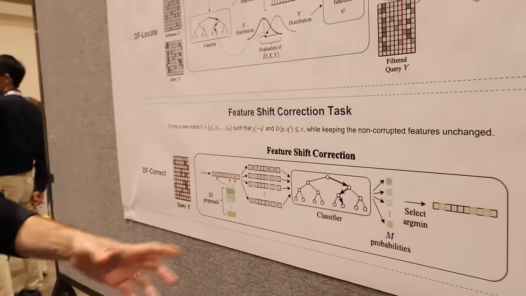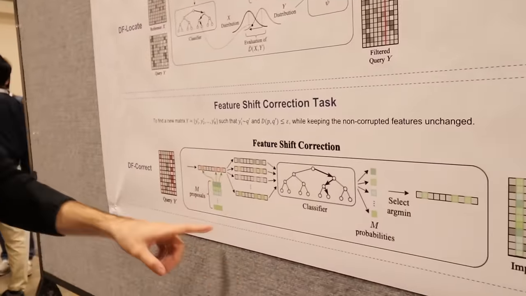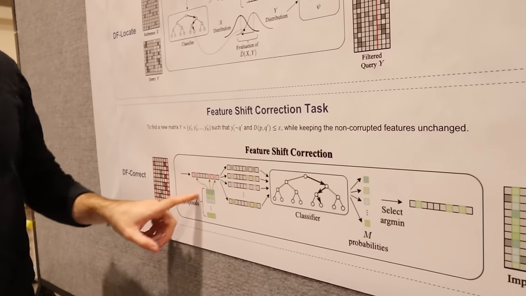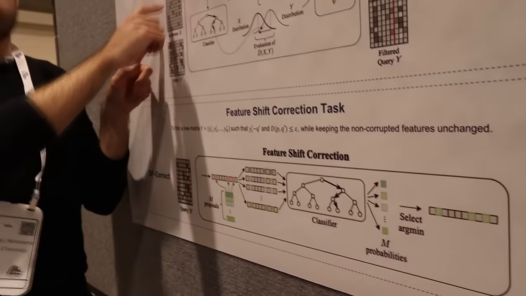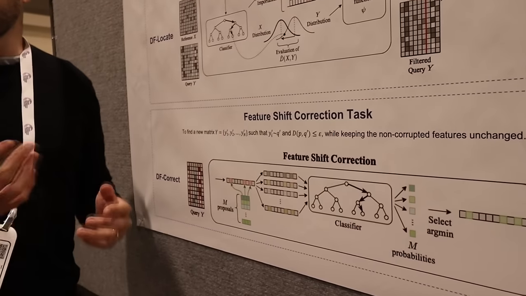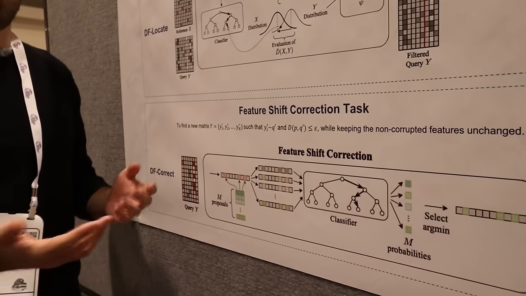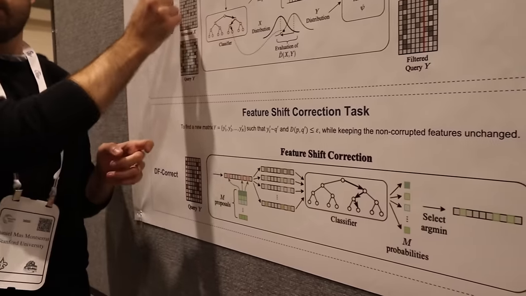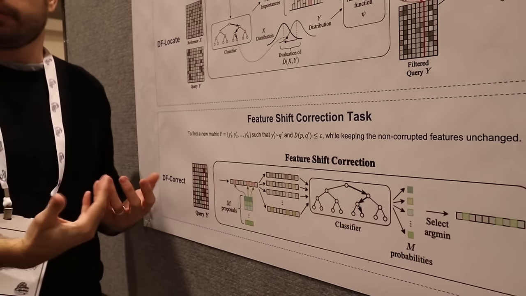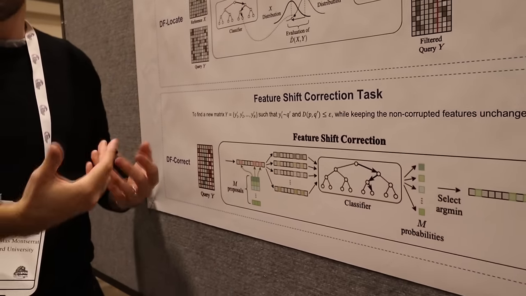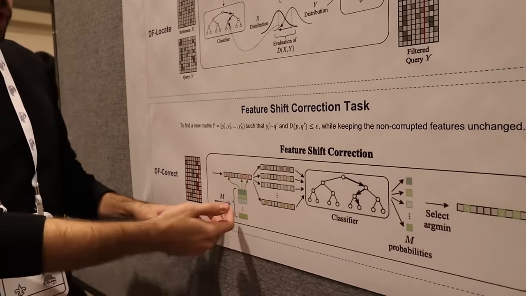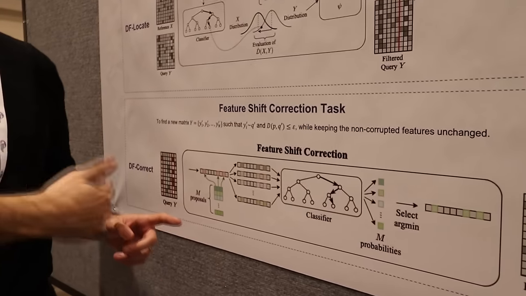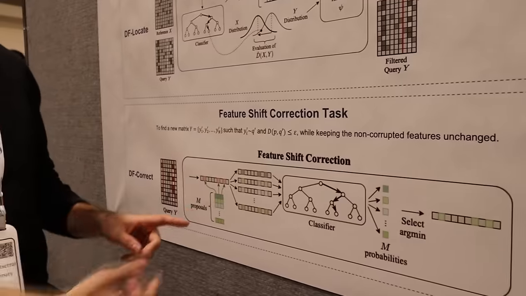And here again, we do another iterative heuristic. We obtain a bunch of proposals, and those are values that we sample from the reference X. Let's say we detected that the BMI column and the age column were incorrect. Then we sample those columns from the reference, which we know are correct, or at least we assume they are correct. We perform a lot of permutations, and then we end up with many proposals, like thousands, tens of thousands, maybe hundreds of thousands.